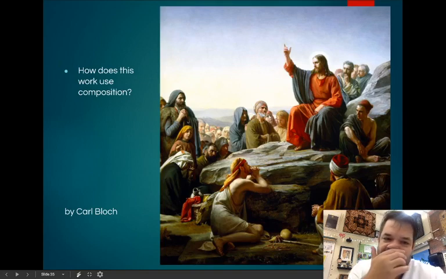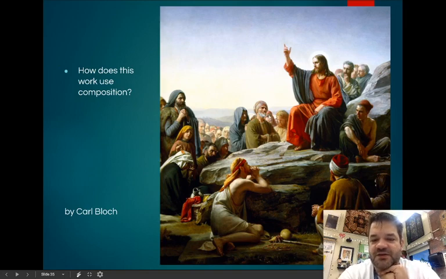Now, I want you to take a look at this piece. Now, this is by Carl Bloch, and you may or may not have seen this before. But what this picture does, I want you to jot down. I want you to just examine this picture for a second. How does this picture use color? How does this picture break down and use line?